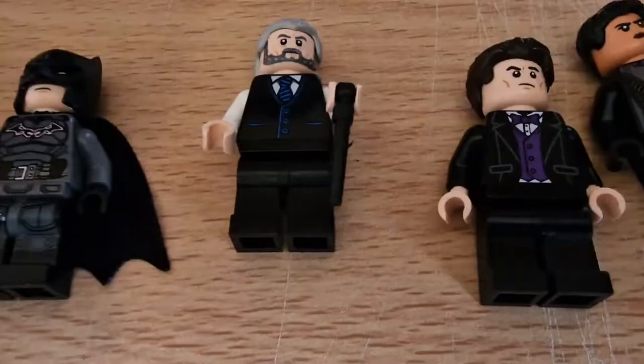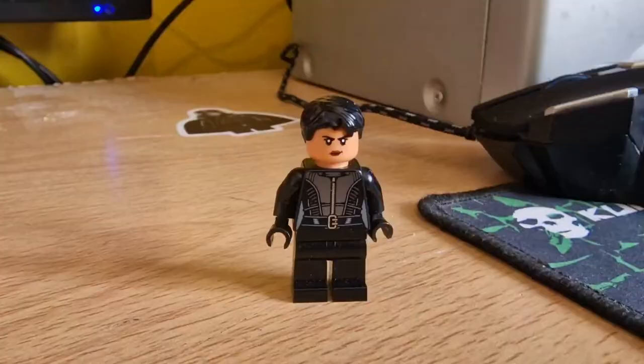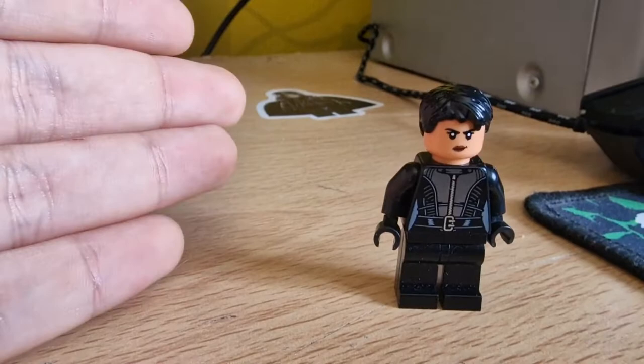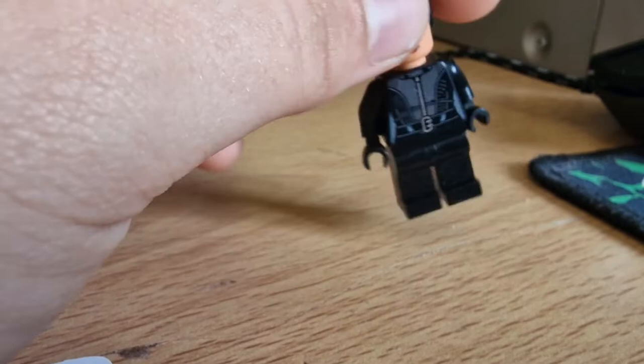Okay, so now we've done most of the figures. It's time to do Catwoman. Now, Catwoman, aka Selina Kyle, is probably the one that I'm most disappointed with. I just don't like this minifigure. I mean, it could have done so much, but it just didn't meet expectations, really. We get no leg printing at all, no side arm printing or anything. We get a bit of back printing, but not much. And this just annoys me.